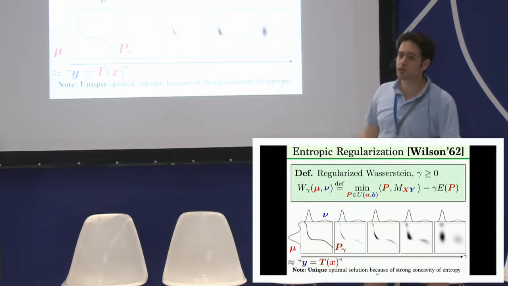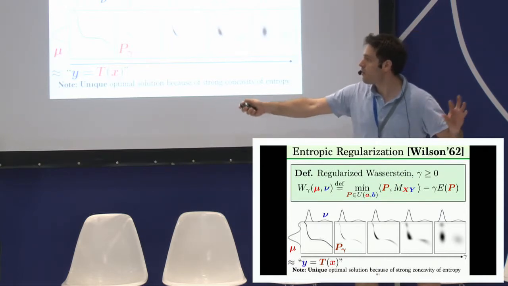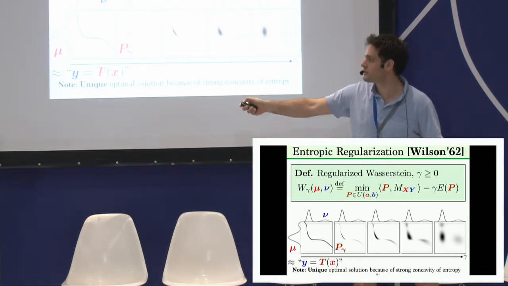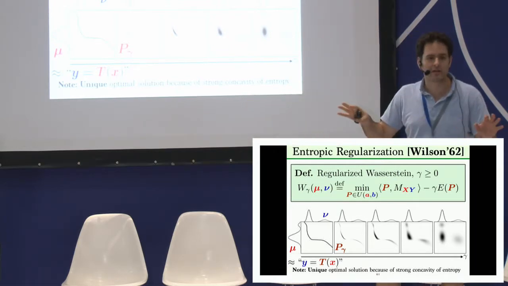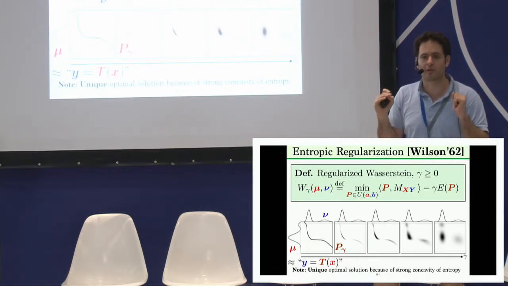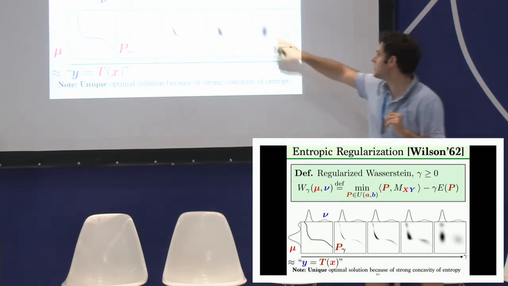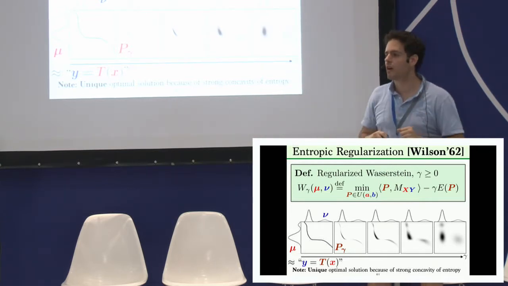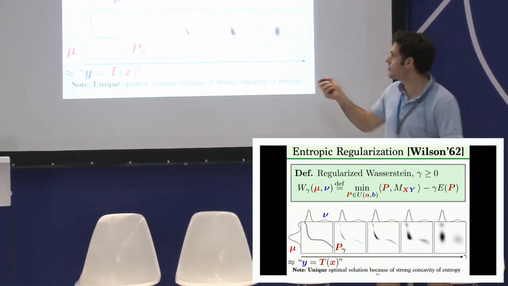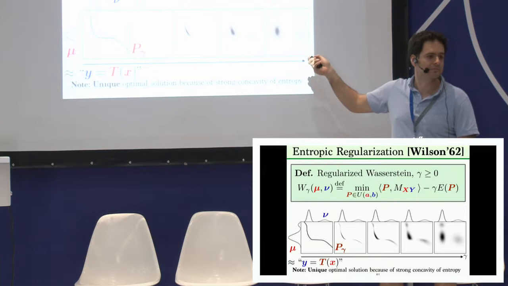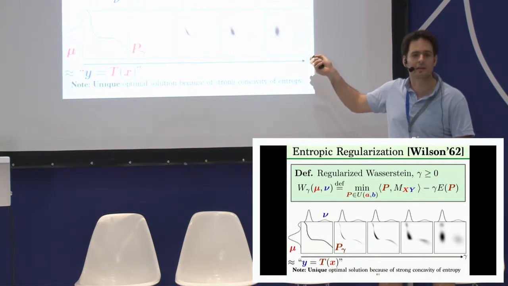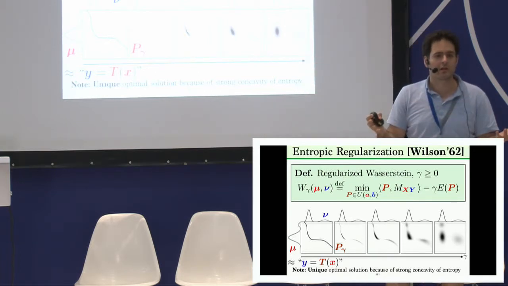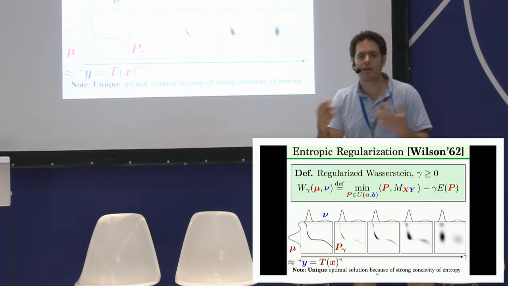So I would like you to understand that this, for me, summarizes a lot of the lecture. By adding this entropy, we're basically going from almost what Monge wanted, which was computationally made possible by Kantorovich, to something that's very, very blind to the geometry of what's going on. And the only thing it does is just connect everyone with everyone. Okay, just spread out the mass proportionally everywhere. And what I would like to tell you, and I will see this later, is that this is MMD basically. The maximal mean discrepancy that Arthur was mentioning is the idea that everybody talks with everyone, and then we just sum up basically how far they are from each other.